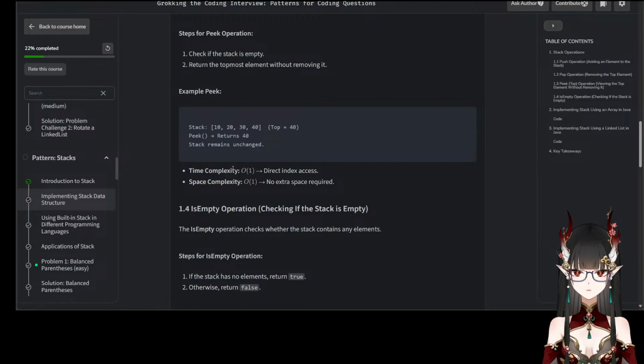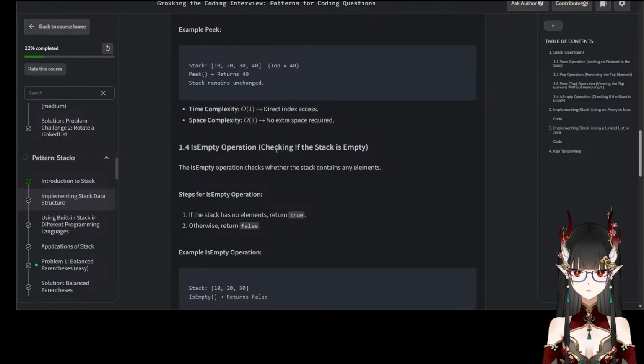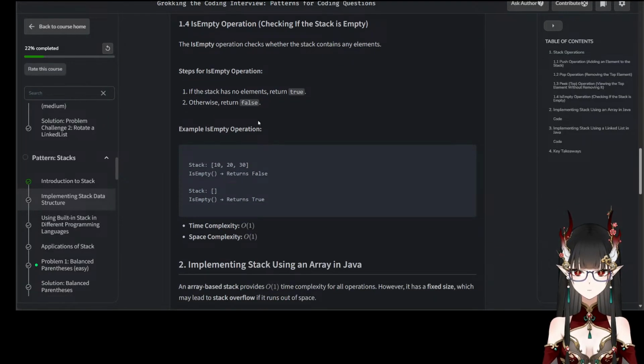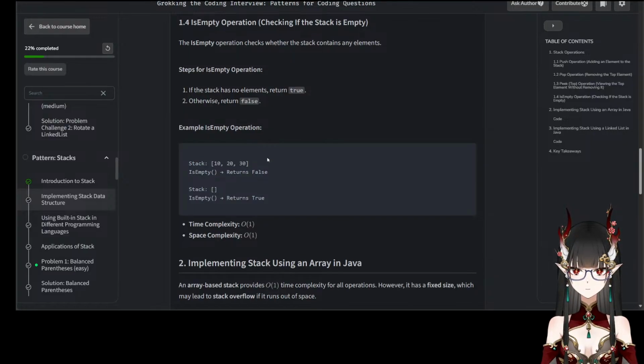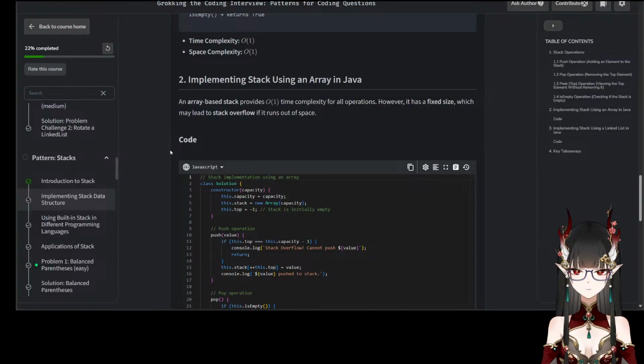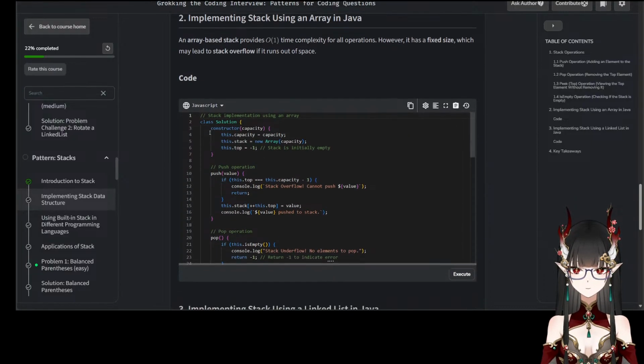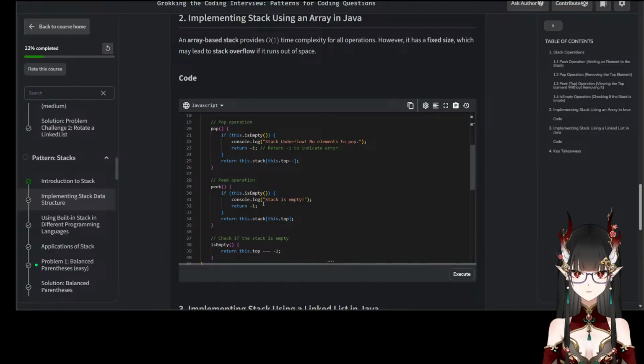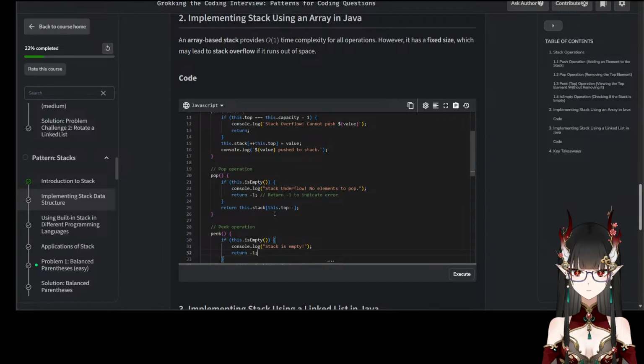Peek, return 40, the stack remains unchanged. Is empty operation, check if the stack is empty. If the stack has no elements, return true. Otherwise, return false. Yeah, they're making a solution. Constructor capacity. Push, pop. Peek is return top.